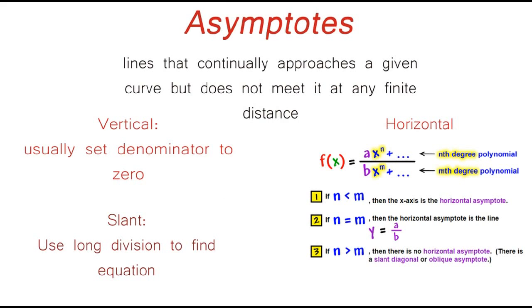Next, you find the asymptotes of the function. Asymptotes are basically like limits. It approaches a value, and so in order to find a vertical one, you set the denominator to 0. For horizontal, you follow the rules here, and in special cases you have a slant asymptote. Sometimes you can actually cross an asymptote, and that's usually the horizontal one.